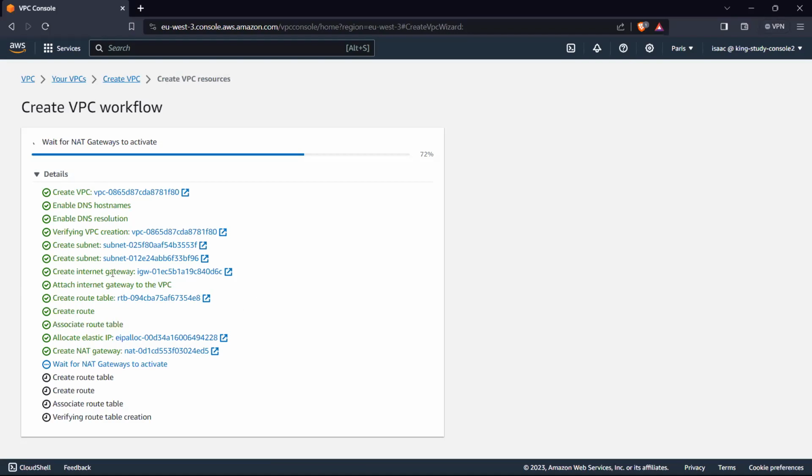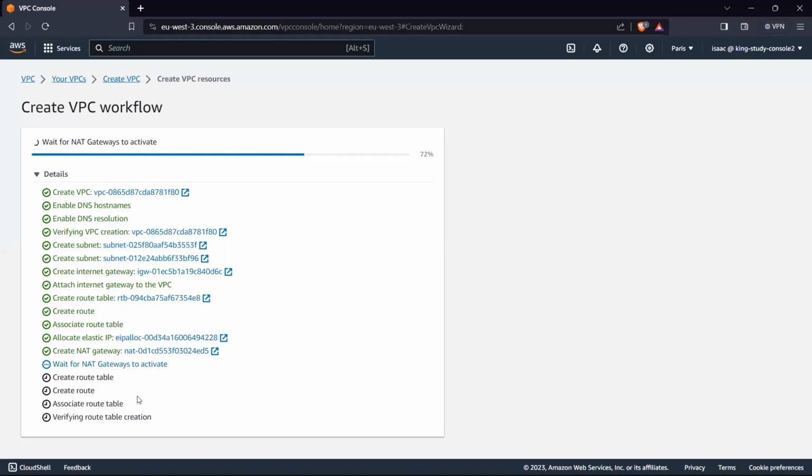So wait for it. It takes some time, but we'll wait for it to finish. Now it has created a NAT gateway. It is activating it, and then it will create another route table and then associate it. So here it will create routes, right? The target and then the destination. We explained this thing also in the CCP. The videos are there. You can go back and watch.